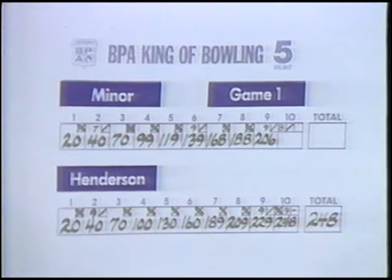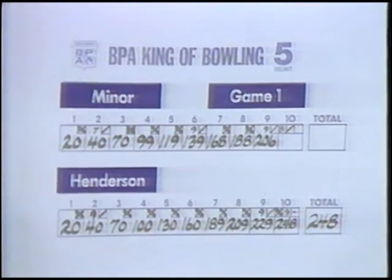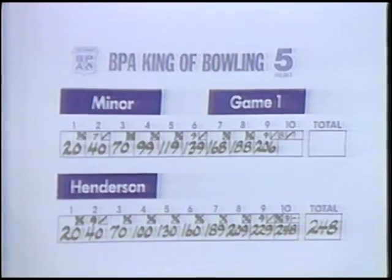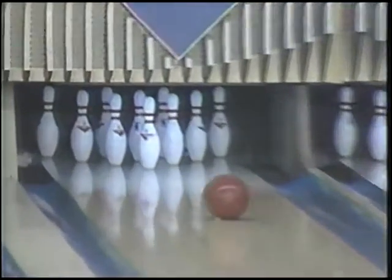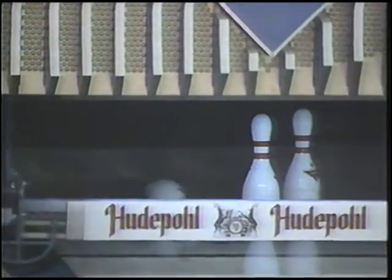There you see the score. Steve Miner, if he strikes, 226, but to no avail. Doug Henderson is the man that will go on to the next match, Tom. That's right. He'll meet Kevin Hayes coming up in game number 2. This just for the pinfall for Steve Miner. And not a bad day for him. Henderson had a super match, 248, keeping the average well above what we've been averaging at 216.